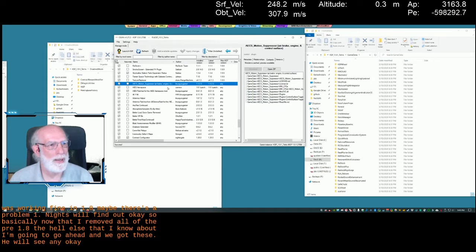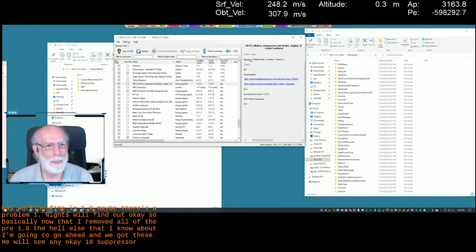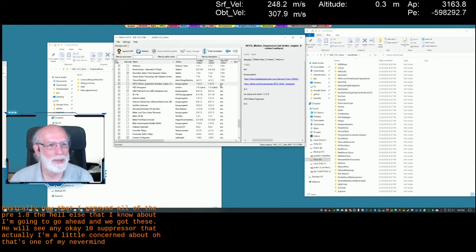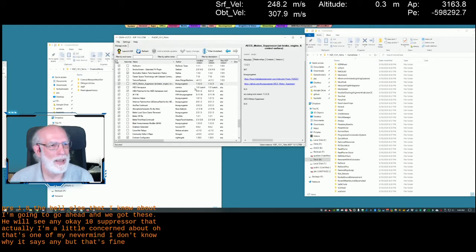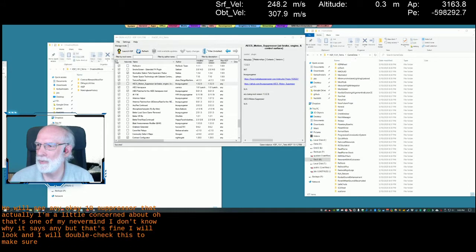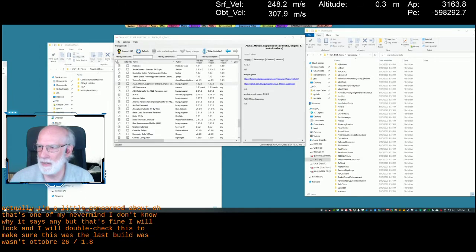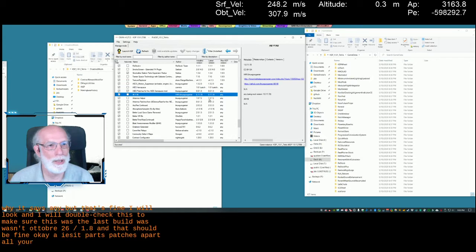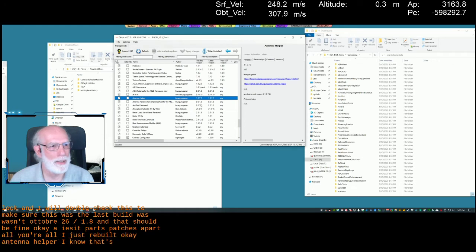Okay, AECS Motion Suppressor. That actually I'm a little concerned about. Oh, that's one of mine. Never mind. I don't know why it says any, but that's fine. AIES, I will double check this to make sure. Yeah, the last build was October 26th for 1.8, and that should be fine. Okay, AIES is parts, patches of parts, all of which I just rebuilt. Okay, Antenna Helper. I know that's up to date. Basically anything that's mine is up to date.